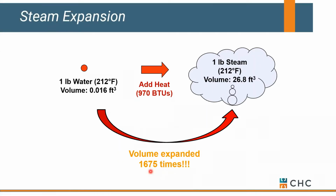Another thing that's really important is when we convert water into steam, it grows, and it grows substantially. Steam is much larger in volume than the equivalent water-based. So steam expands roughly 1,700 times in volume compared to trying to circulate water, which means we need much larger line size for low pressure steam applications.